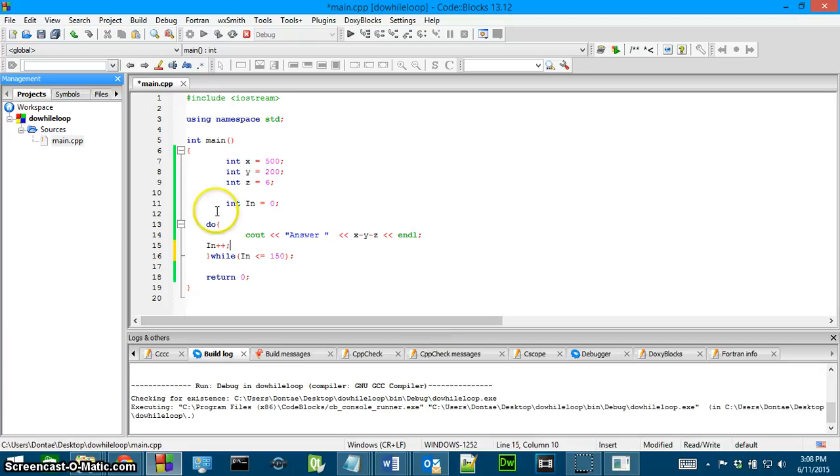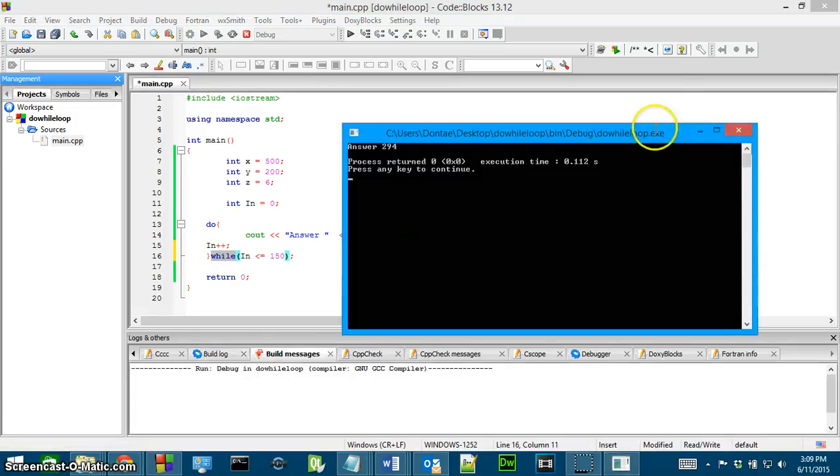So IN++ has to be inside of our do, because the do part of the code is what the compiler is actually going to keep doing over and over, and the while is just the operator that says until we reach some point in our test, then we're going to keep running this code. So put the IN++ inside the do body and leave while as it was, and then just rerun that code.